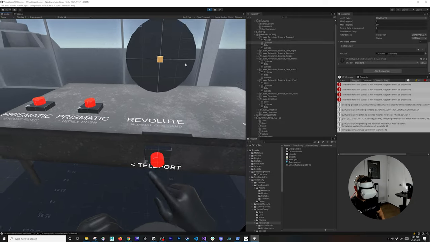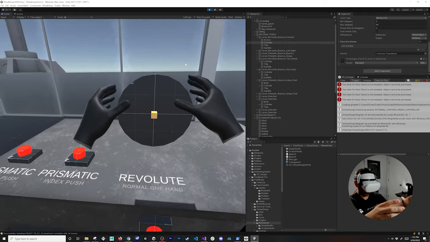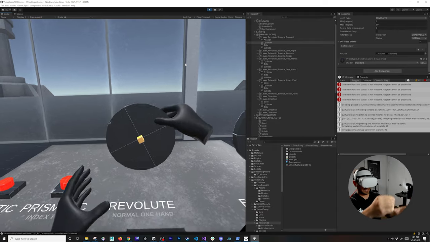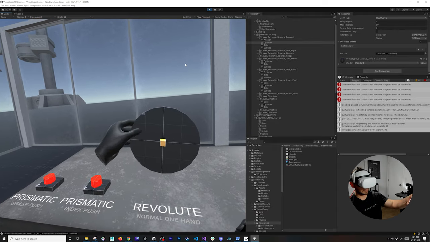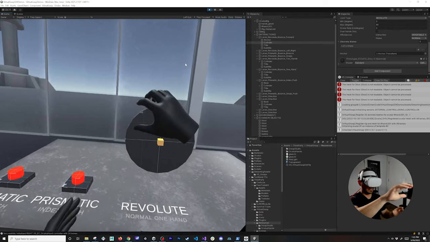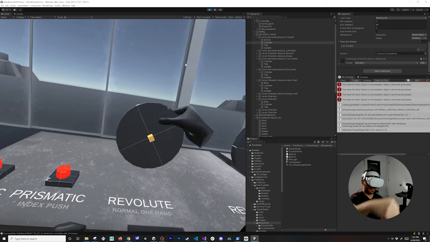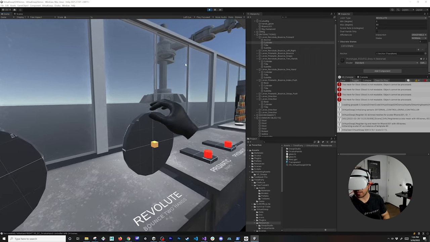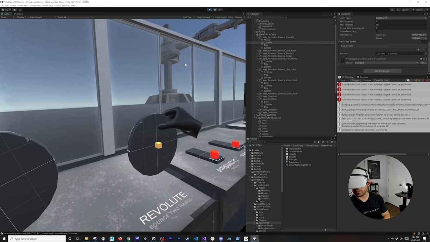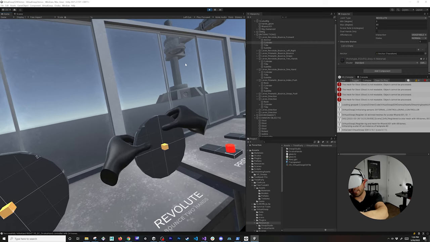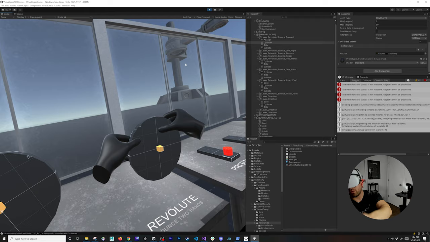Okay, so we looked at all the different objects in there. This one also uses a revolute, but it's different, I can use it with one hand. Let's try my left hand in here. Let's try to see if I can grab it in a different way. There we go, so that works. Okay, how about this one? Oh, this one's not moving, that's a bug. No, it's not a bug. I set it to be able to do it only with two hands.